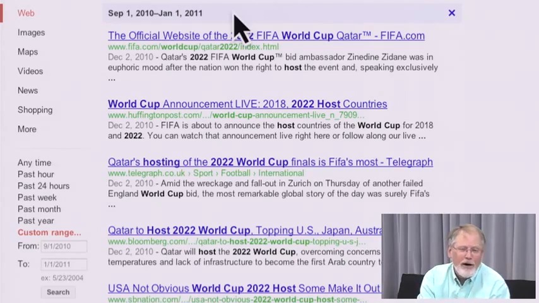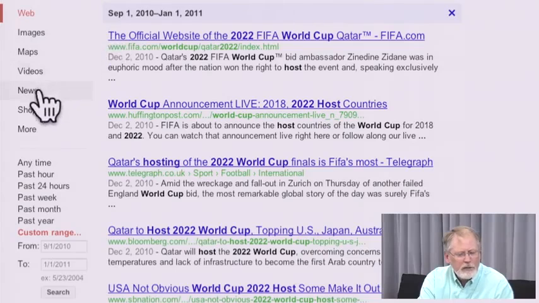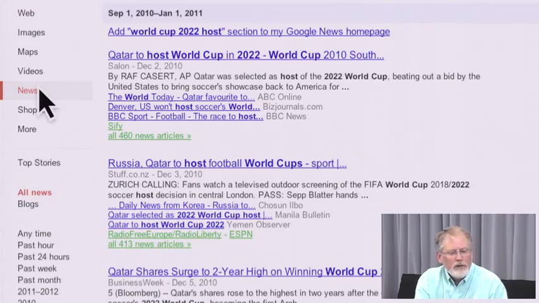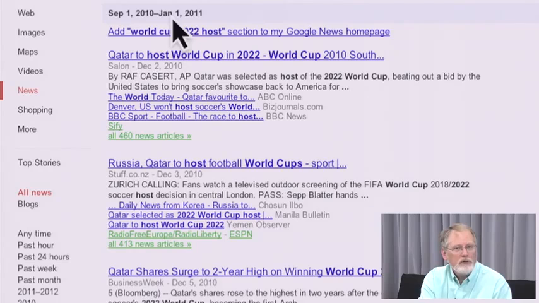You can imagine all kinds of reasons why you might want to do this, to get a sense for what people were writing, what the notion of the time was. You can also use this same trick to move back in time for news. So if I click now on the left-hand panel under News, we can see that that same time restriction, September 1, 2010 to January 1, 2011, holds, in this case, over the news corpus. You can go back and search to see what people were writing about in the news at that time.